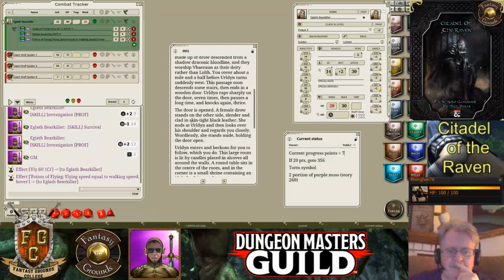Ooh, is there a picture? What's up? Skin-tight black leather. What's up? Yo. Okay, I better calm down.